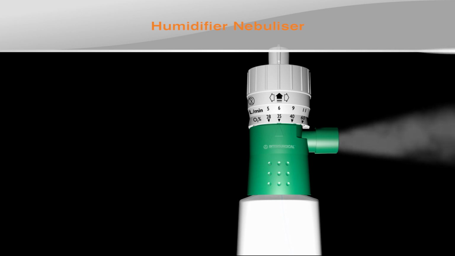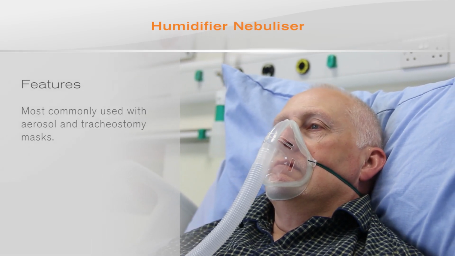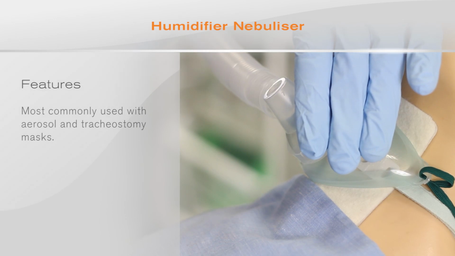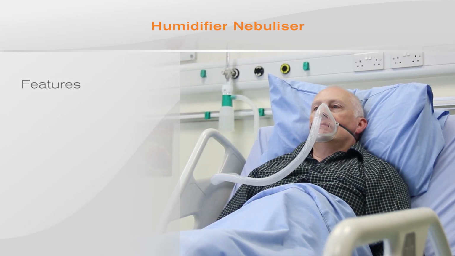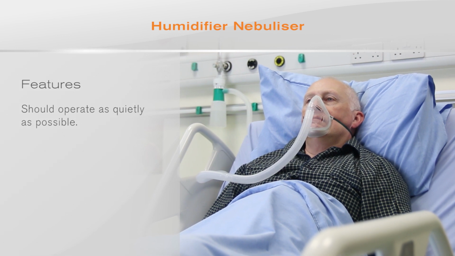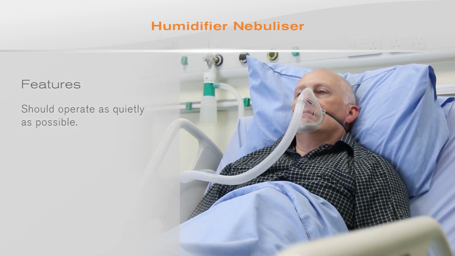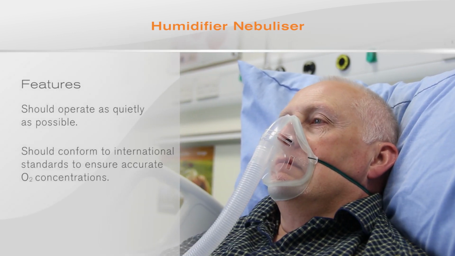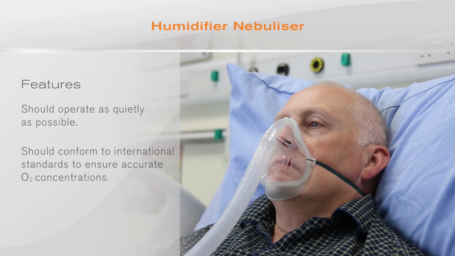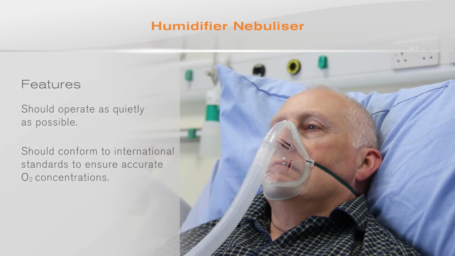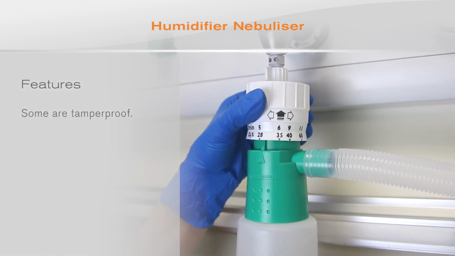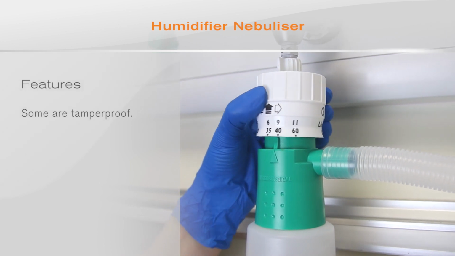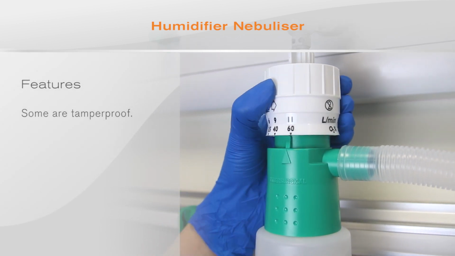Humidifier nebulizers are most commonly used with devices such as aerosol and tracheostomy masks. It is important that these devices operate as quietly as possible to ensure a comfortable environment for the patient. They should also conform to the international standards to ensure that the oxygen concentrations are delivered accurately. Some devices, for example the Aquamist, are fitted with a tamper-proof control to prevent inadvertent changes to oxygen concentrations.